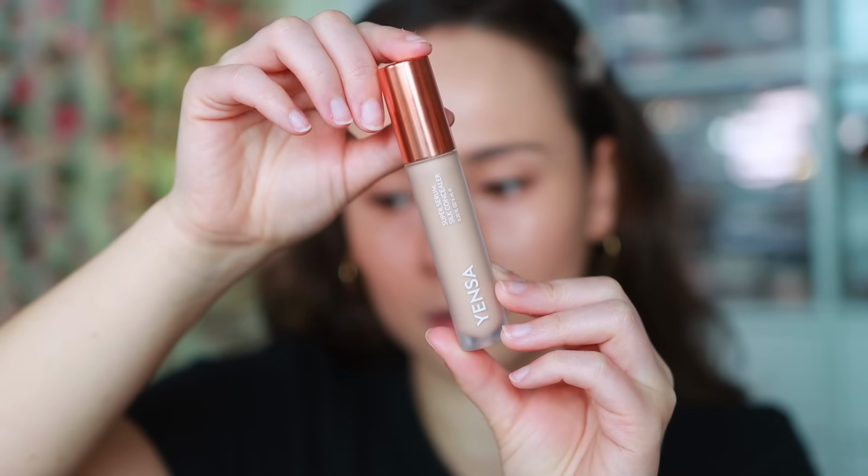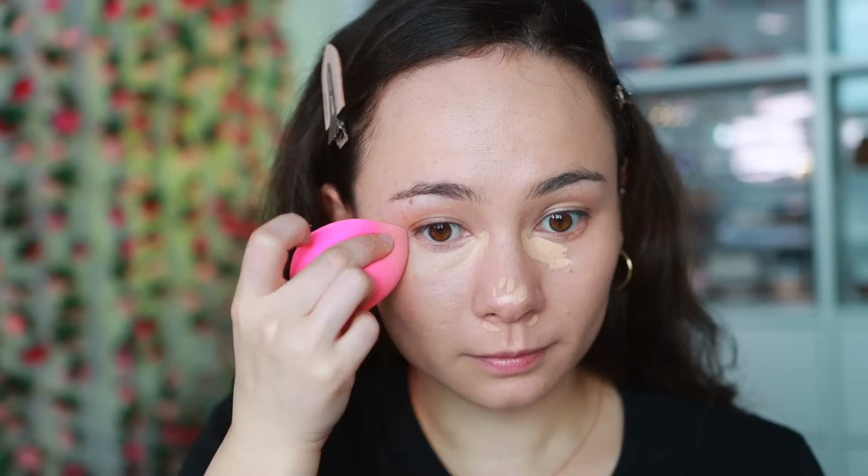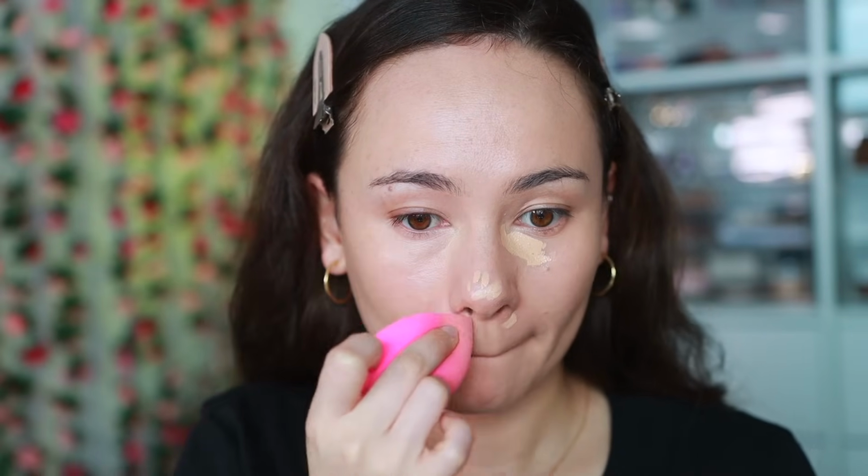is a good concealer, but the issue is 2023 launched some of the best concealers ever. I'm still on a high from that crazy launch month of so many concealers that were amazing, that if this had launched in 2022, this would have been a really nice concealer for me, but in 2023 the competition got so tough that this no longer stands out, but it is a nice concealer, just not the best.